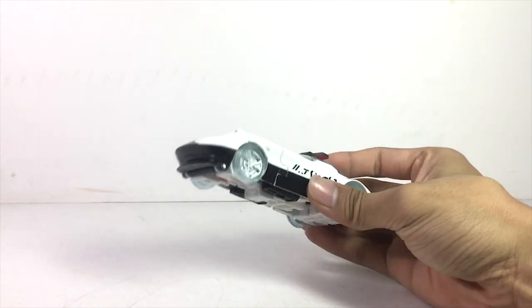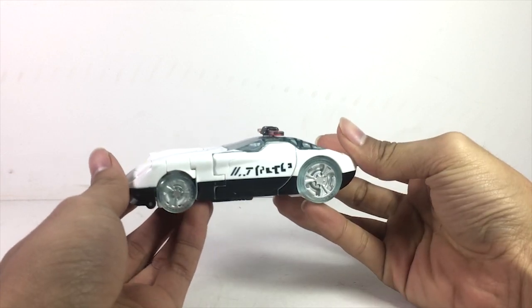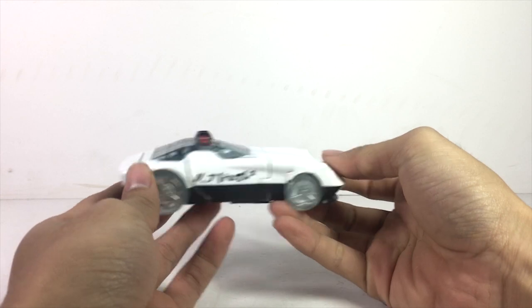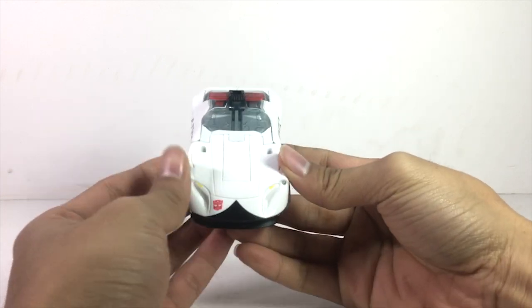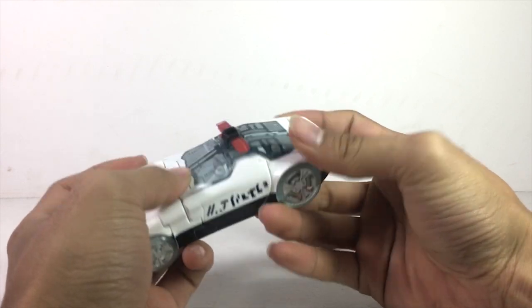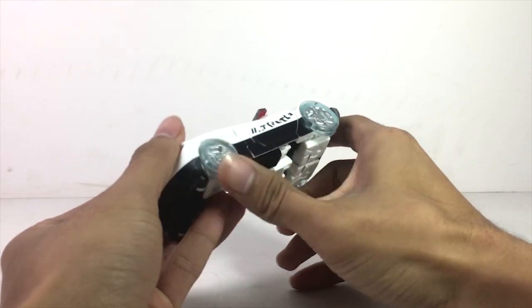This is my new video, a review of Transformers Siege Deluxe Class Prowl. Prowl's vehicle mode takes the form of a black-and-white Cybertron patrol car. The doors have Cybertron text, and there is an Autobot symbol on the front of the car. The windshield is clear so you can see the detail inside it. All the wheels are made of clear solid plastic.